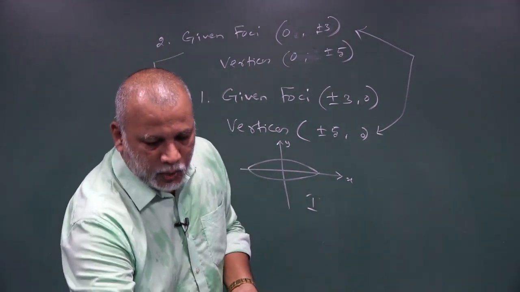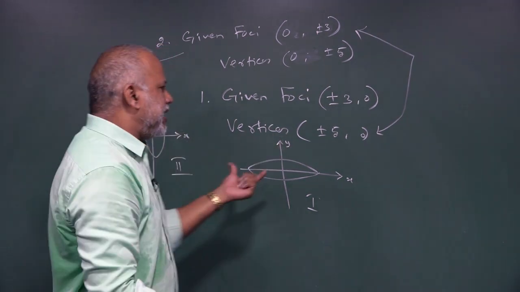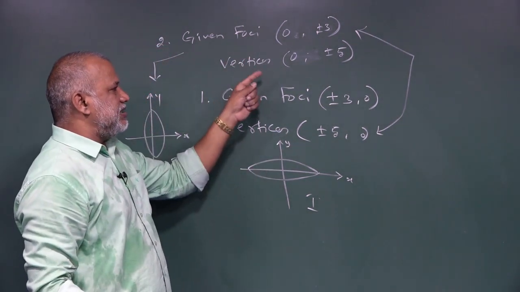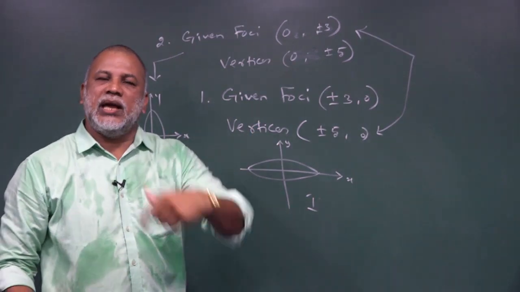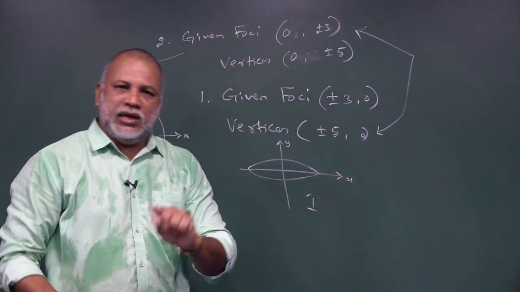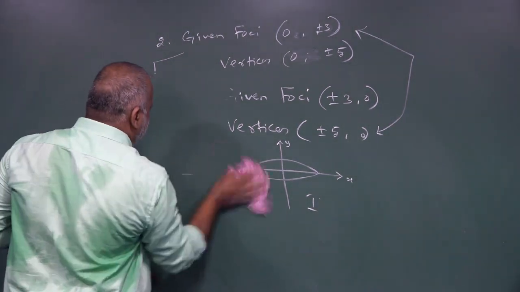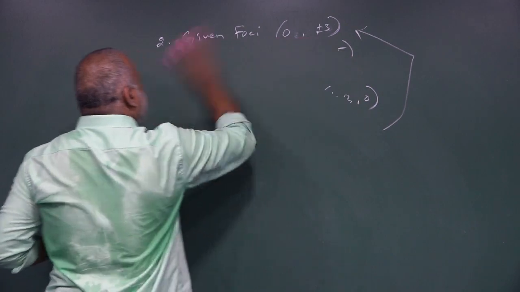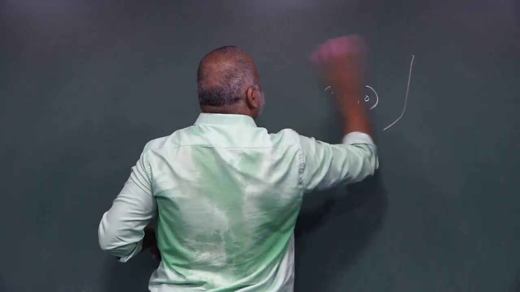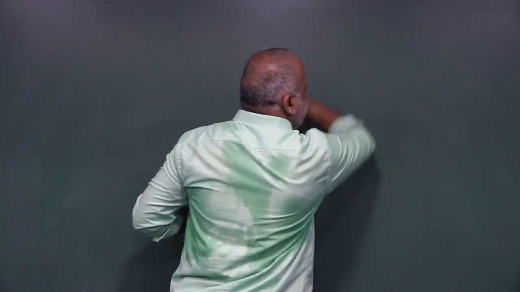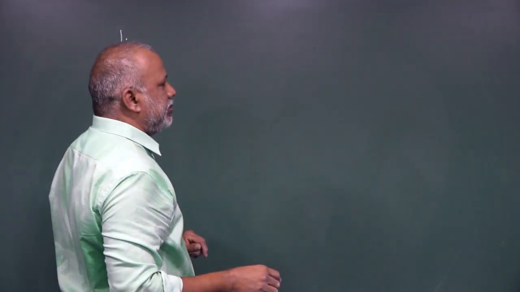Now, today, we are going to work out some problems based on other data. Here, vertices and foci were given. Suppose foci and the eccentricity are given; it may belong to type 1 or type 2. In the same model, we have some other data: latus rectum and directrices. Like that, we are able to justify in the same model. So far we discussed 3 problems. Today we are going to consider sum number 4.